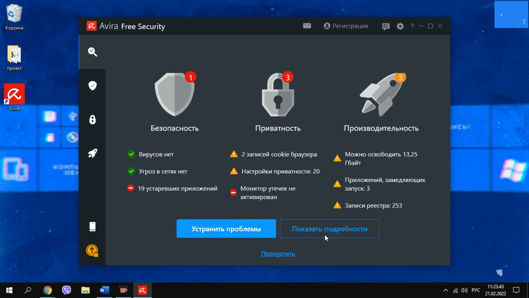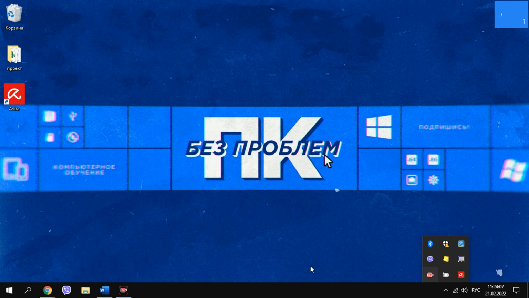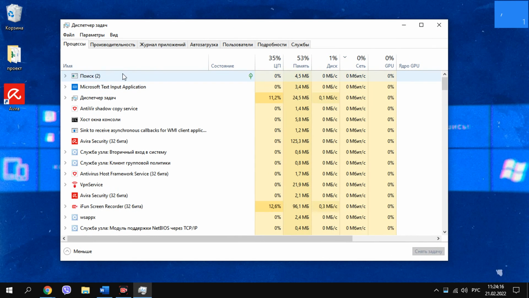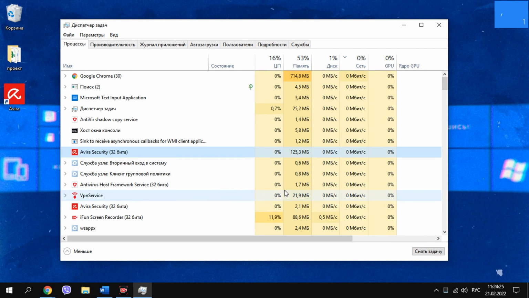By the way, I didn't find any viruses on this computer, which indicates the ability of the default Microsoft Defender to protect it. These two antiviruses do not conflict with each other. What about performance? As you can see for yourself, it checks quickly, and in the background, all Avira processes take no more than 200 MB of RAM. It seems that we have answered the question of which antiviruses you can choose and how to install them.